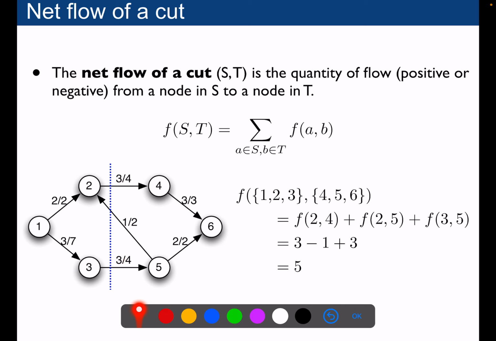You've got 3 and 3, but you see that you have 1 unit of flow there. And so by convention in our flow, that one had an implicit -1 in that direction. And so the net flow of that cut is equal to 5 here, because the flow from 2 to 5 is equal to -1.